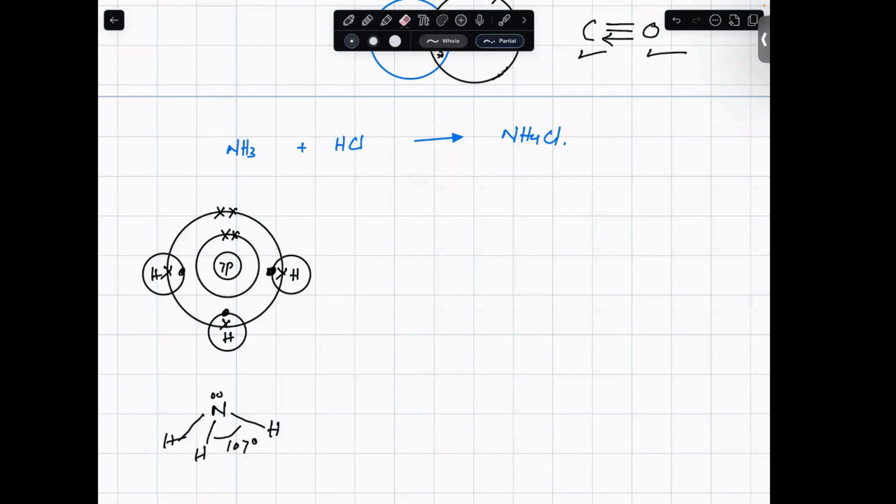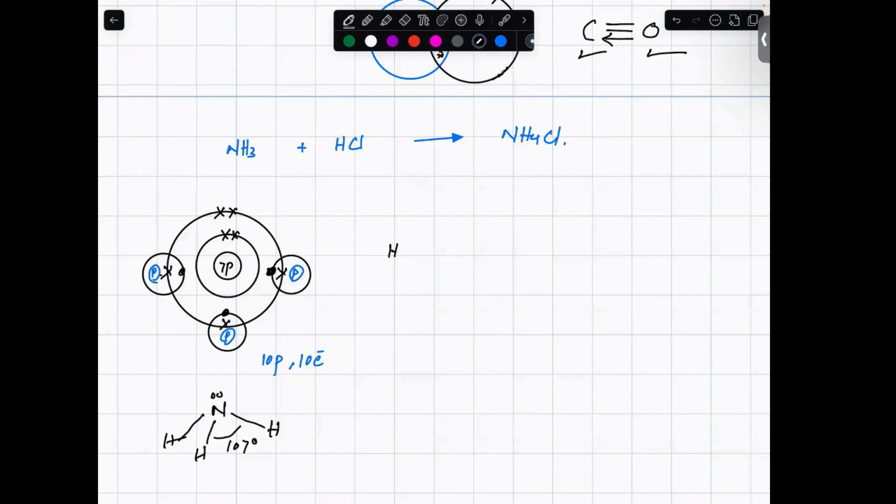If in place of hydrogen I write proton, look. A proton. So how many protons are there in this whole ammonia? 7, 8, 9, 10 protons. There are 10 protons, and 1, 2, 3, 4, 5, 6, 7, 8, 9, 10 electrons. They are equal. There is no charge. Now, look at the HCl.